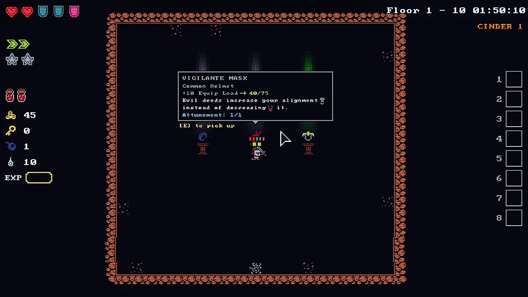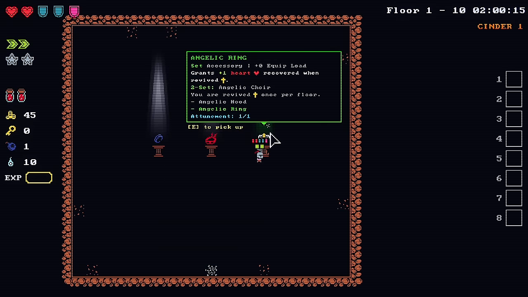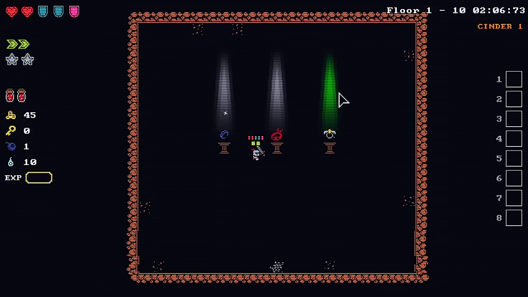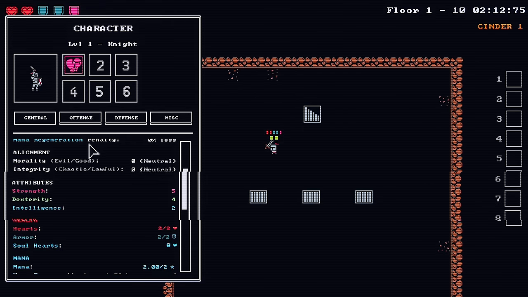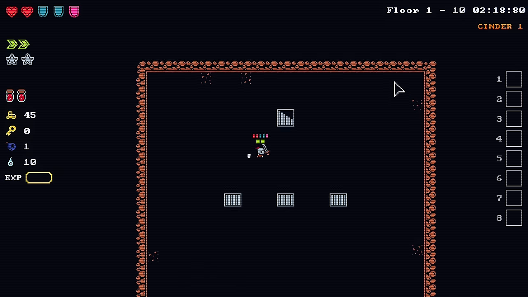10% increased melee damage. Okay. Evil deeds increase your alignment instead of decreasing. I don't really know what alignment really does. Grants 1 heart recovered when revived. Okay, but I can't really revive yet unless I actually get an angelic hood as well. I think I'm just going to go with the increased melee damage. I'm not really sure what is considered melee for weapons. It says sword slash melee. Okay, that's why.